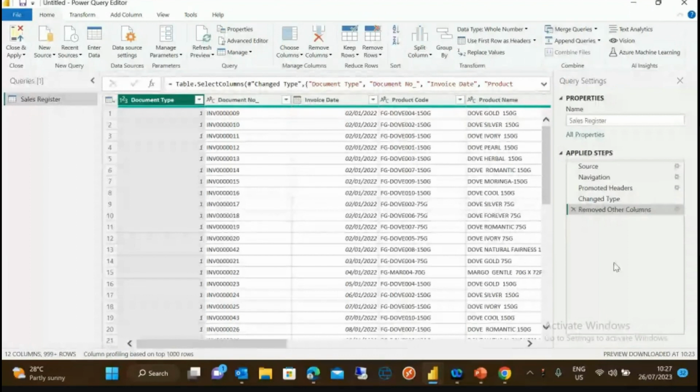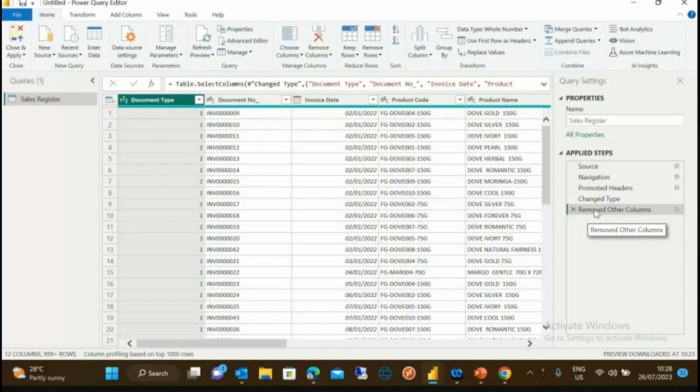Now the other thing that you've got to watch out for: whilst I was making those decisions on the columns I don't need, something was happening on the right-hand side of my screen where you see the applied steps. As you make decisions and transform your data, those steps are being replicated here.